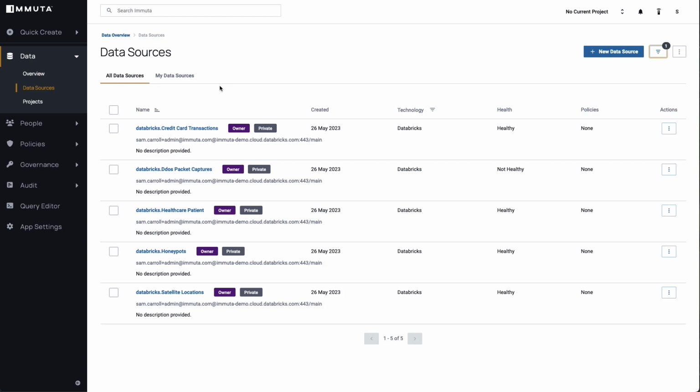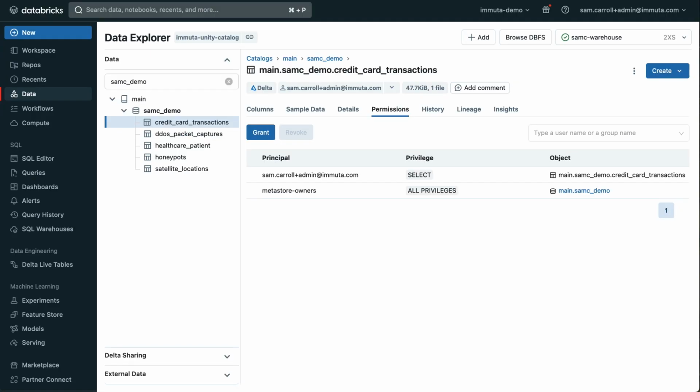And so what I'm going to do now is switch into a SQL view in Databricks. Here you're looking at a specific table through Databricks SQL that shows the current users that have access to a credit card transaction table. I'm currently logged in as my admin user that has admin rights in the workspace to create and manage tables. And so I'm going to show how we can define policy in Immuta that will impact the Unity Catalog permissions as well as the Unity Catalog row and column level features that are now available.